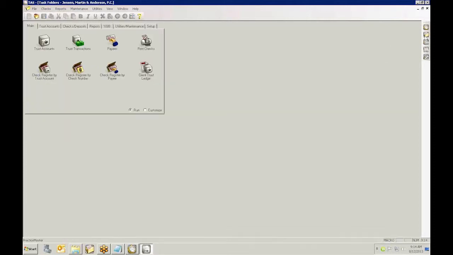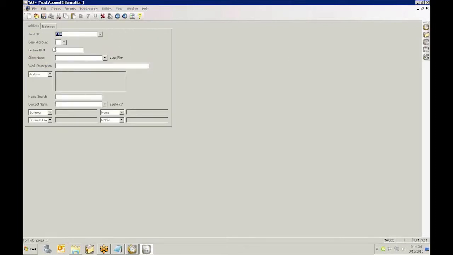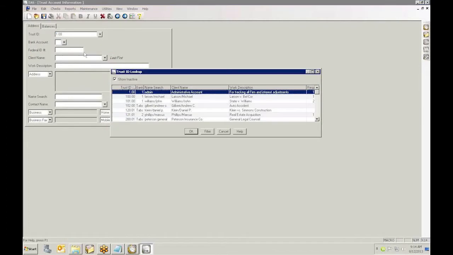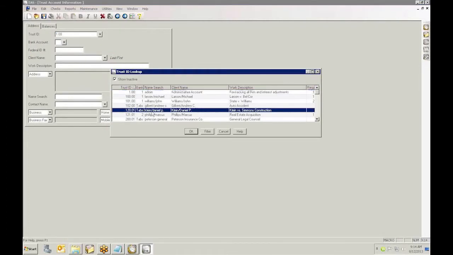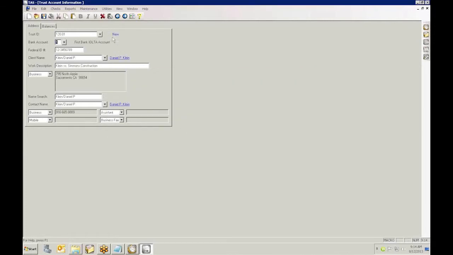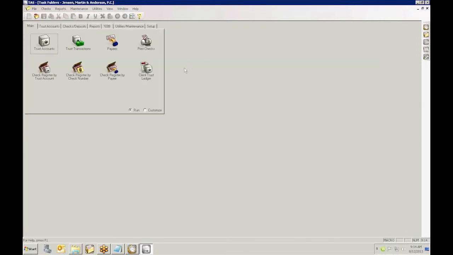If I go to trust, let's say I wanted to put that money into trust, I can open a trust account. All the clients that are in Tabs are already over here, so you can just choose the client, and you can open up a trust account. It'll just tell you new, and you just save it. All the information comes from Tabs. So I can save that, and I've now just opened a trust account for that particular matter. And this is a matter by matter basis. When I'm ready to move money or deposit money, it's just a trust transaction.